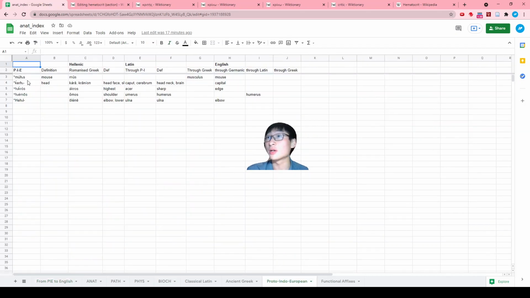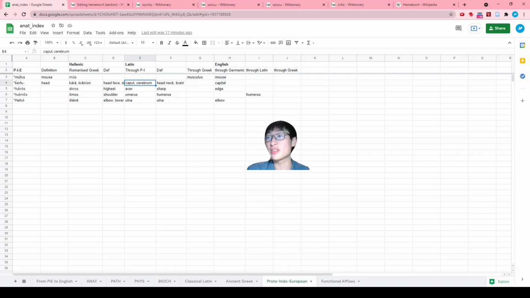So if I look here at this Proto-Indo-European term, if you go through Greek, you get this. I'm not going to pronounce it, but this also influenced Proto-Italic and Latin. So caput, cerebrum, come from the same root as cranium. Cranium obviously becomes cranium in English. And when we see these similarities, we are able to see the connections between words, and from that we are able to understand words without even having to rote memorize.